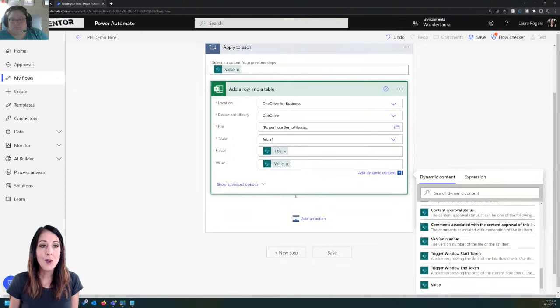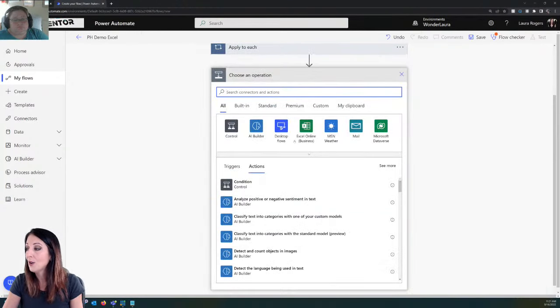I think, Joelle, that there might be a more efficient way with these Excel actions. Think about if you have like 1,000 rows of data, adding one row at a time might not be the most efficient. So I encourage you all to try out the other actions. I think there are actions having to do with creating a table and doing other things like that. So it might be better if there's a way to add all the data in one fell swoop. That could be another path you might want to look down if you have a ton of data. I'm just adding one row at a time in this example.